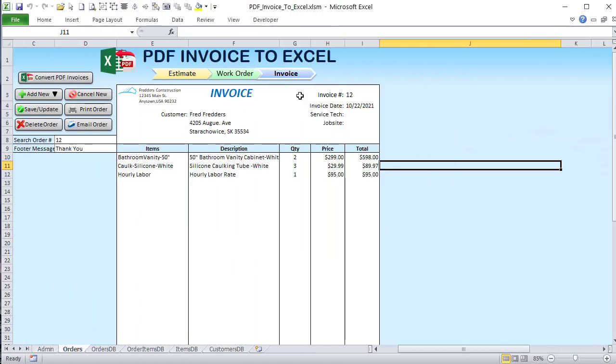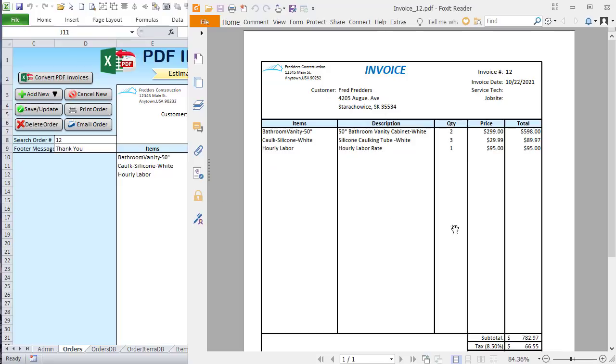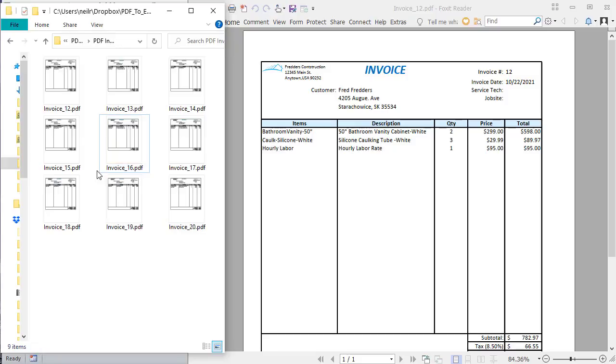This particular week, we don't need to design this. It's already designed for us. We did that in a prior video, and I'll include the link down below. So all we're going to really want to do in this particular training is how do we get this static PDF invoice automatically converted to Excel? And what if we have a folder full of them? How do we do that? So that's what we're going to be taking the focus on. We're going to do all that with just a single macro.